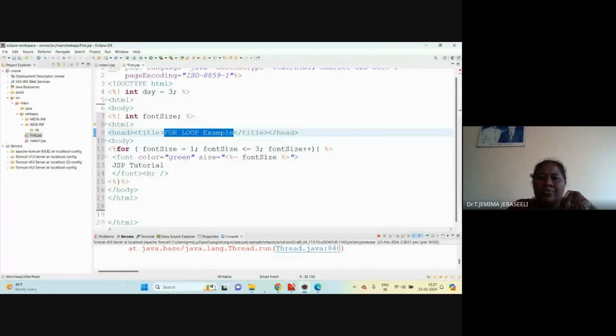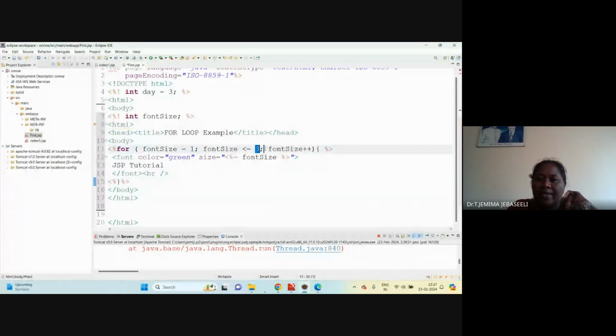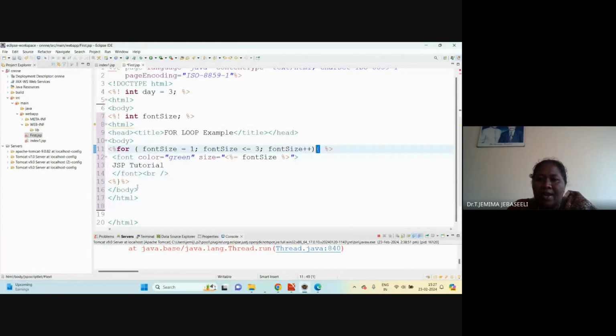For a for loop, we always say the initialization, semicolon, then the condition checking part, and then the incrementation. Based on that, if any output statements are there, you have to put the output statement. But here, based on this condition, there is an execution which is going to happen, that is an HTML statement. The phrase is opened here and it is closed at last. So this part is the body of this for loop. That is how it is going to be considered.